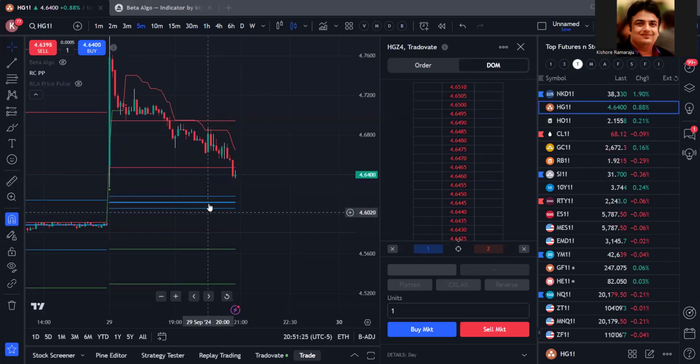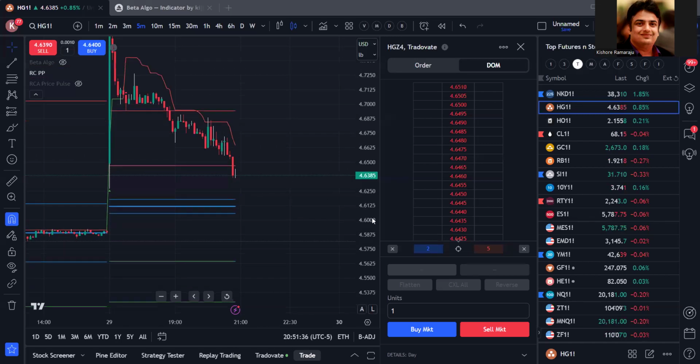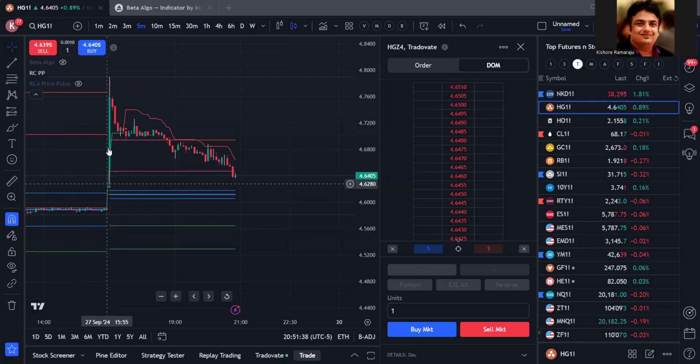Especially if the lines are close to each other, then there can be a big up move. If it starts moving up, if we get a buy signal, then copper can move big. Right? When the market opened, it moved all the way here, and then there is some profit booking, and again it will start moving up soon. Either it can move from here or it may touch this and then start moving up.